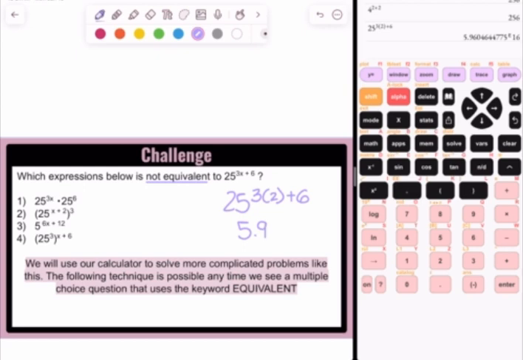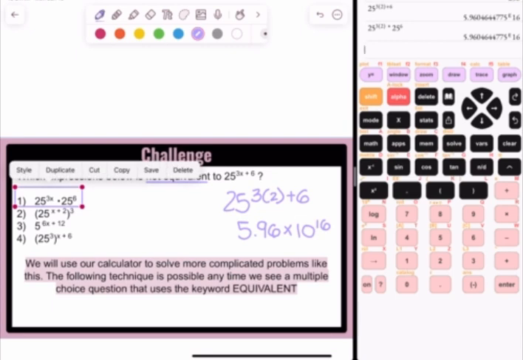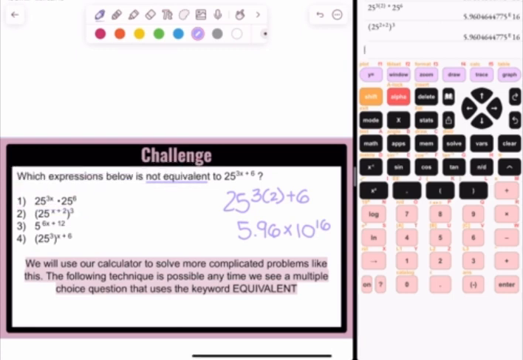All right. So now I'm going to type in each of these answer choices and see when I make x 2, which one gets me that crazy looking number. Oh, look, it's the first one. Let me just type in the other ones just to show you that they don't work. 25 raised to the x is 2 plus 2 raised to the third power. Oh, remember, I'm looking for something that's not equivalent. So this and this is equivalent.